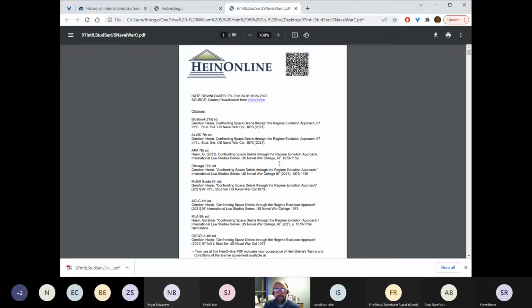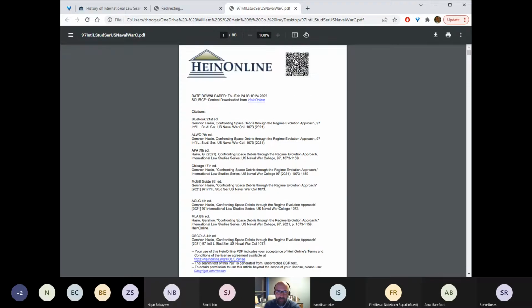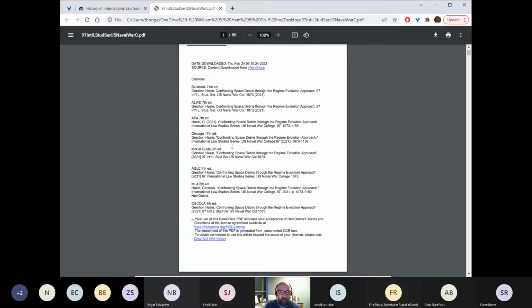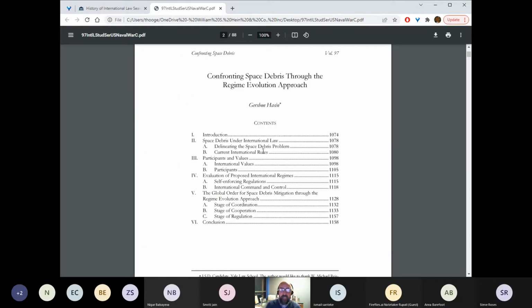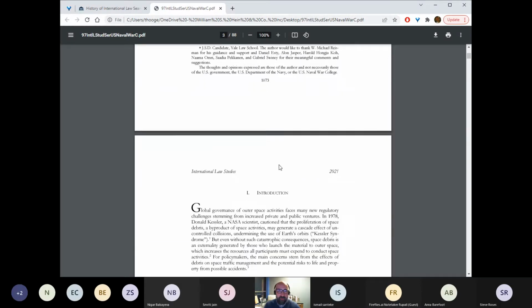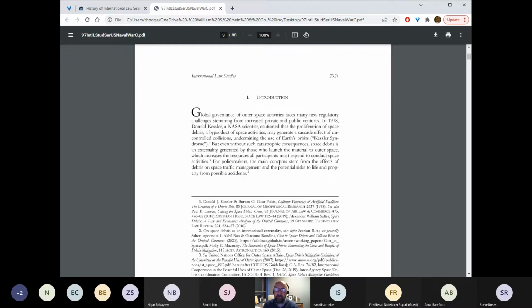Here we have a cover page of the PDF so we know we can get back to it if we need to. We have a QR code that we can always scan even if we print this to paper. We have a link that takes us directly back to that particular article, and all the different ways that article is cited, in different citation styles. And then as we scroll down, you can see here is the scanned image of that particular article. It's completely full text searchable both in HeinOnline on the database as well as in the PDF itself.